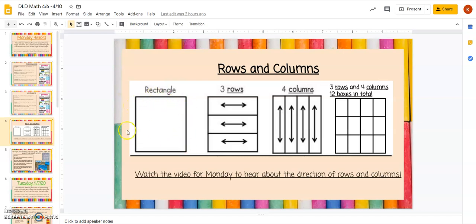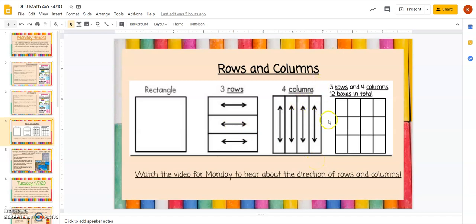So here's a rectangle that we have, okay? What we're going to do is, maybe it's a piece of paper or I'm drawing the lines, but I'm going to divide that shape into 3 rows. So I'm going to go 1, 2, 3, side to side. I also want to divide it into 4 columns up and down. So I might fold it 1, 2, 3, 4, up and down.